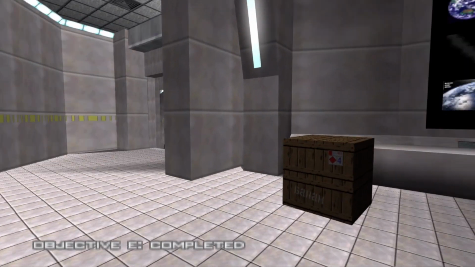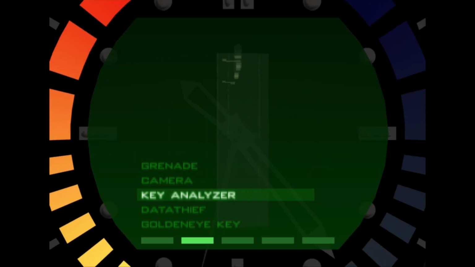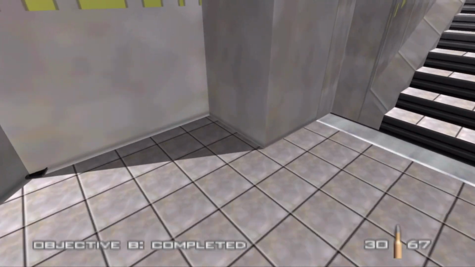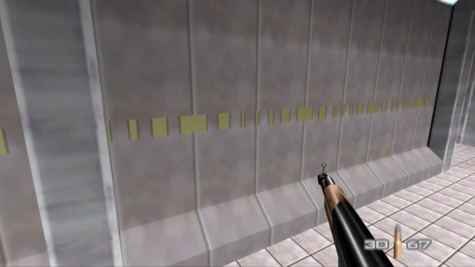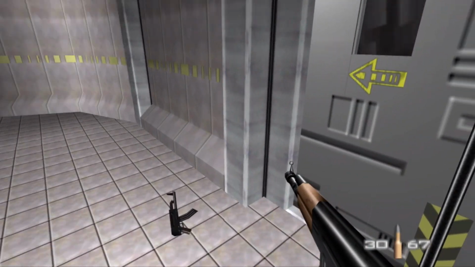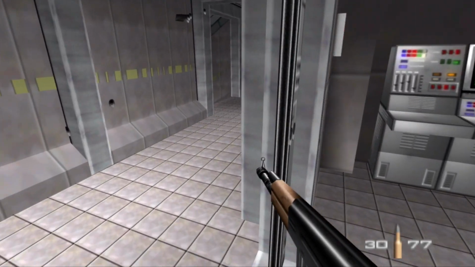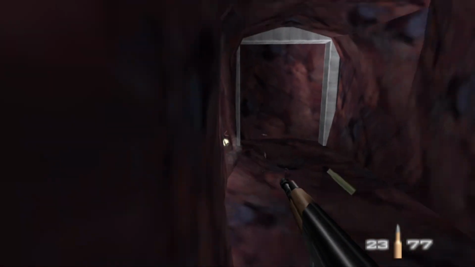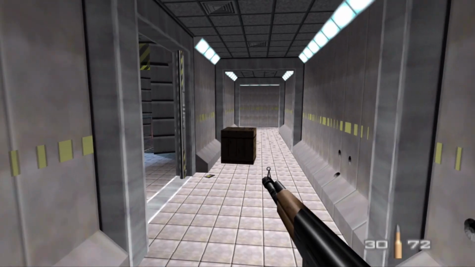So take a picture of this. Let's do the key analyzer here. Let's throw this huge plot device away like this. You can get this security key card right at the start of the level. I just didn't come out here and completely forgot. It's on the floor there. And I'm just going to make sure to kill the guard down here because I haven't killed him yet. Could become a problem later on, especially if Boris decides to run through the level, which he can do.